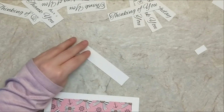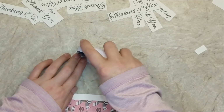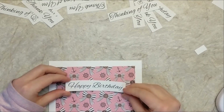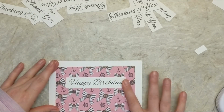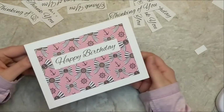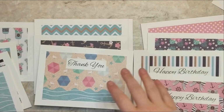And I just take my tape runner and apply that down, and I'm not doing anything overly complicated. I'm just having some fun creating a cute little note card set. There are no serious embellishments or fancy cutting or dies. It's just super simple, super quick and easy, and you get a beautiful note card set.